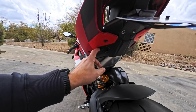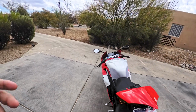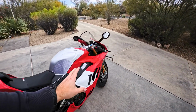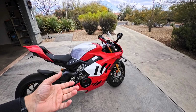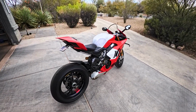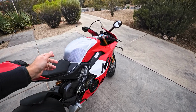Now, you might be thinking, why don't you just put these mounts all over your bike and use them in that regard? And for the most part, you're right, it would work. However, here in Arizona, it gets so hot. I don't trust that adhesive over the summer to not overheat and lose its adhesive properties and then lose the camera. That would be a problem. So I don't like using those mounts for that reason, and I just don't like having those mounts all over my bike. It aesthetically doesn't look good.